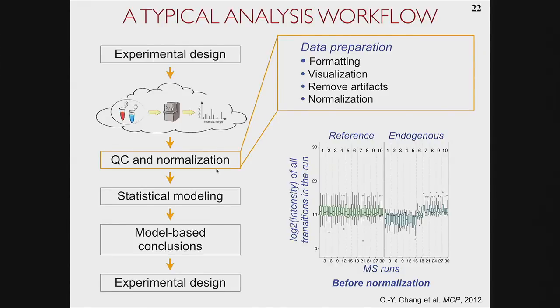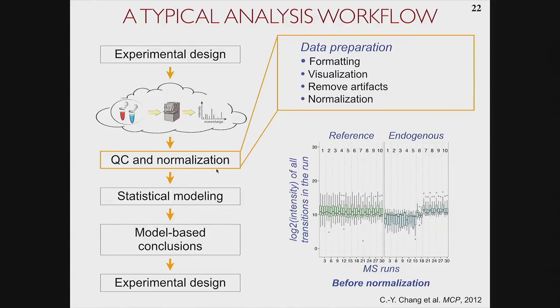It is extremely important to look at the data and see if something went wrong at any step of the experiment. This can manifest itself by intensities in the runs which are completely off, or some kind of interferences, or standards which do not behave as you would like them to behave. MS-STATS provides tools to visualize things. Obviously Skyline visualizes this very well as well.